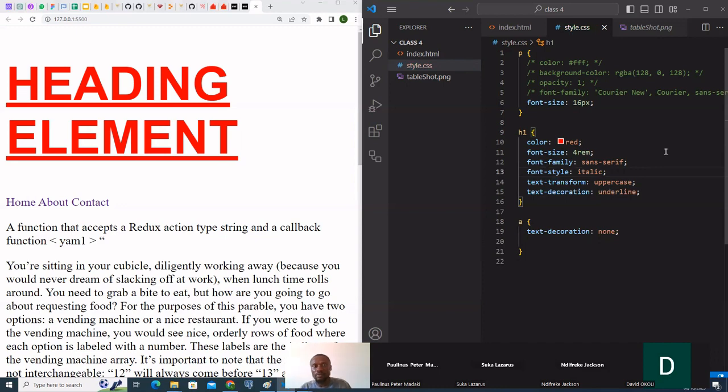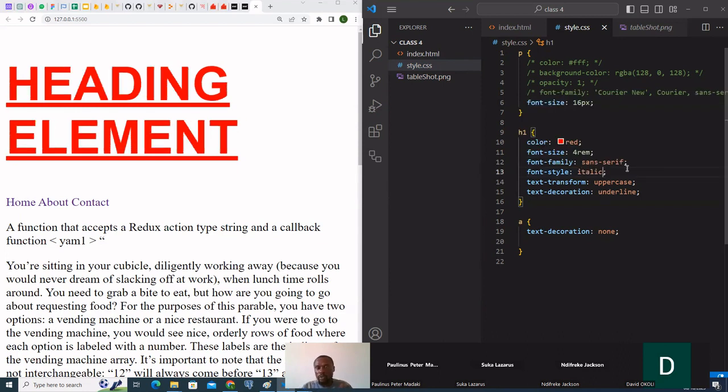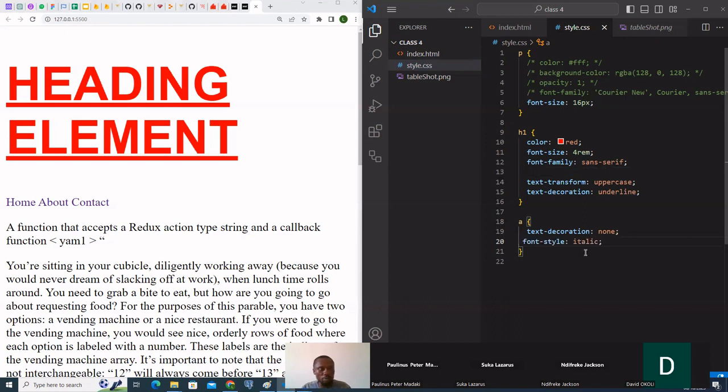Say you want it italicized for some reason. Forgot to mention that one. So these are where you handle these things. There are so many of them. All you need to do is play around with them so that you understand what they do. So let me add this font style here. Maybe I want this all to be italicized. So see, they are all italicized. So that's basically it. Having said that, that is all for text.